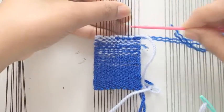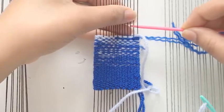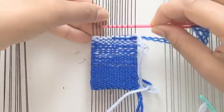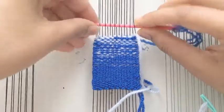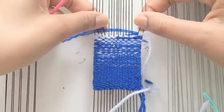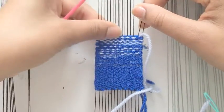I'm just going to have them continue starting. Now it's up to you again. Oops, here we are. It's really up to you where the yarns start and end. I'm just going to keep it here. Okay, this is from before. That's no problem.